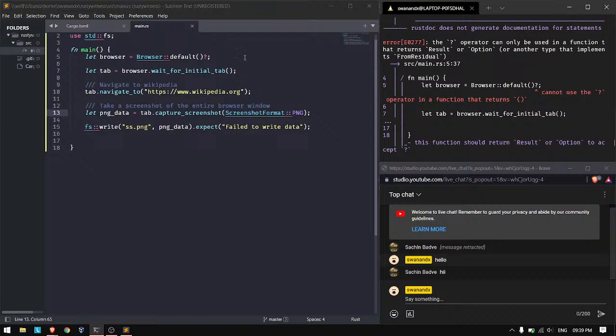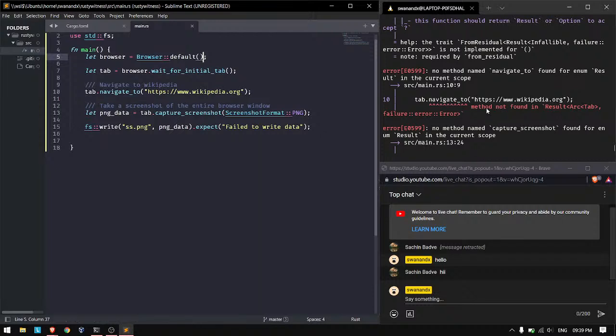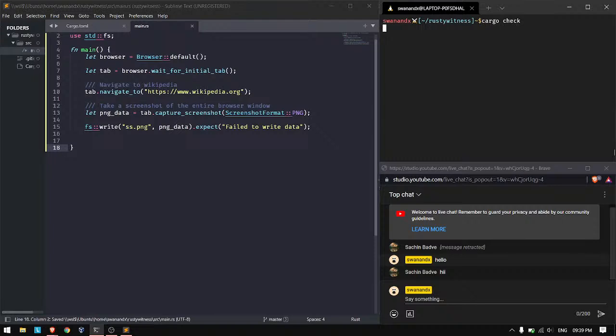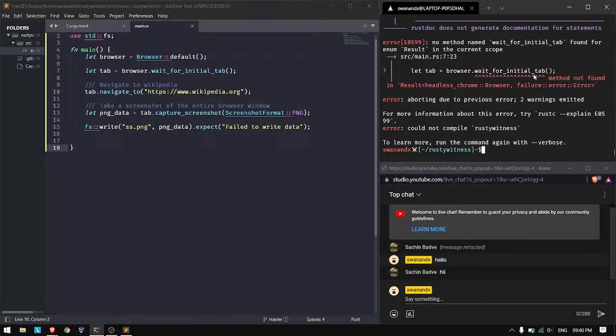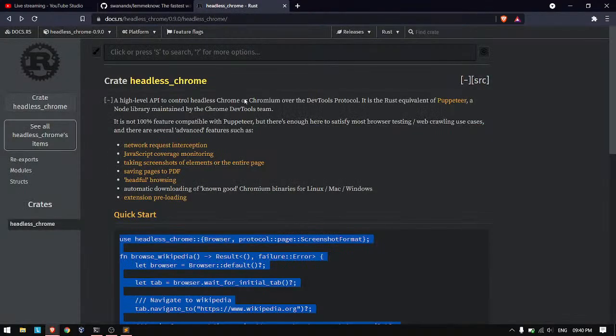Okay, here it is, and yeah, this should be fine now. Method not found. Okay, so I think it needs to be in the format of returning. Okay, let's just take a look at their examples provided.